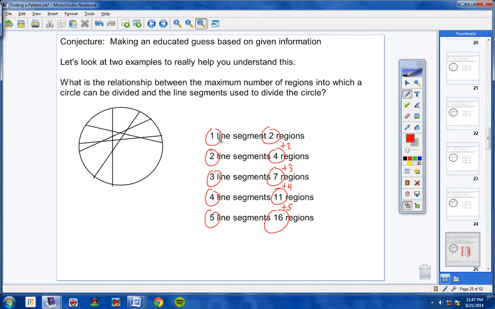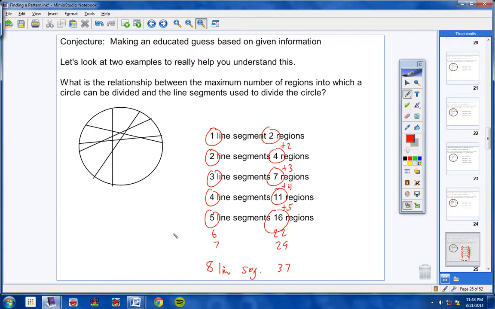So I can make a conjecture here, something like this. As a new line segment was added, the regions increased by the same amount as the last one plus 1 more, or something like that, okay? And so what I'm just trying to show you here is that you can come up with patterns in a situation, and then you don't have to draw 17 line segments to see how many regions it would be. Okay, you could very quickly see that 8 line segments would be what? Well, 6 would be at 6, 22, 7 would be at 7, that's 29, and 8 would be at 8, 37. So there you go. 8 line segments would give you a maximum of 37 regions, unless I made a little mistake right here while I was quickly doing the math, and hopefully I didn't.